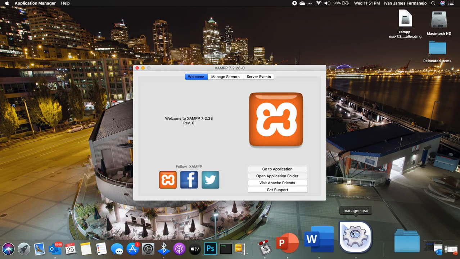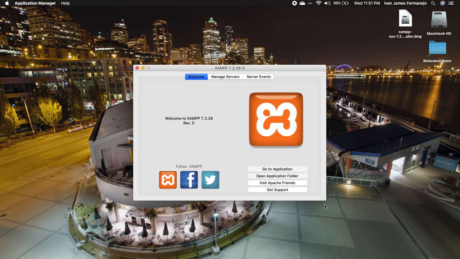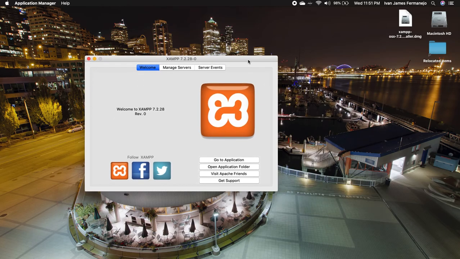So XAMPP is an open source web server that has our MySQL. It might be different from Windows, yung control panel natin. Ang tawag natin dito ay XAMPP control panel.